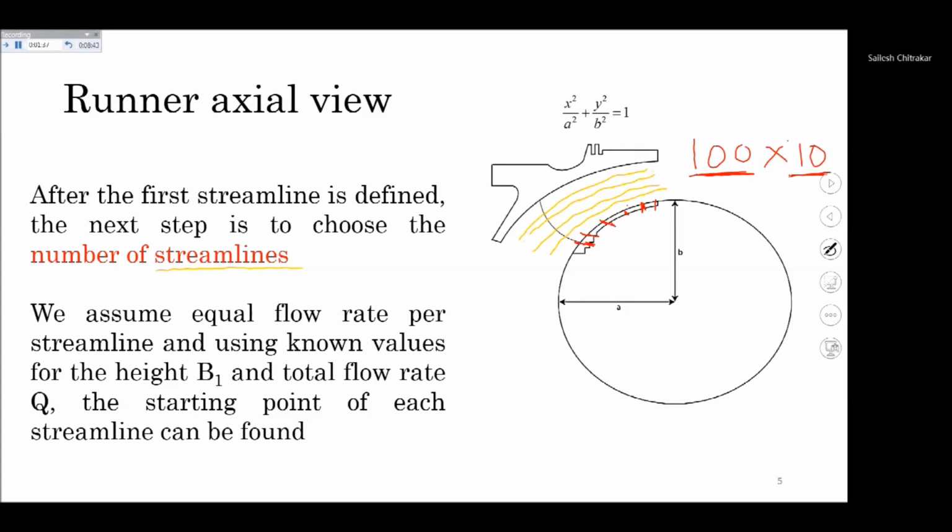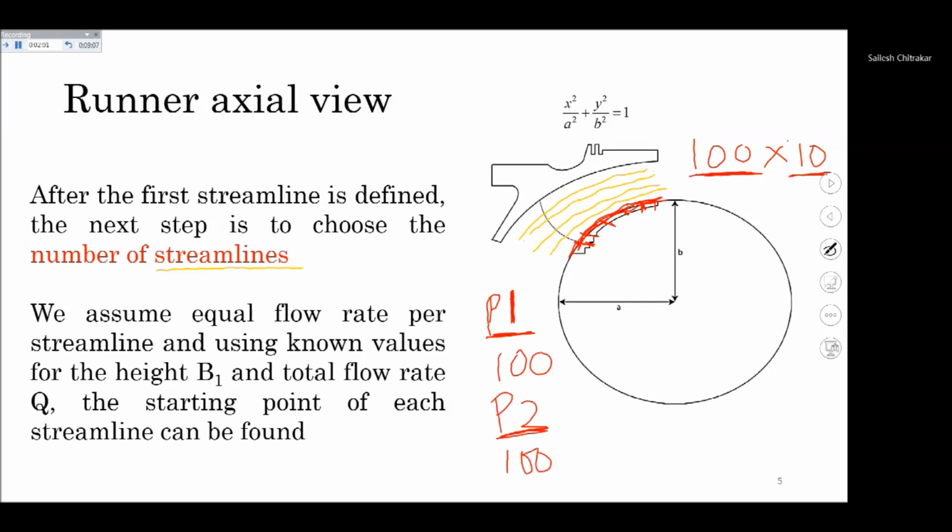The output of our program should be that you will get profiles. For example, you will get profile 1, where you will have the first line, and in the first profile you will have 100 points if you take 100 points per streamline. Similarly, in profile 2 you will have 100 points.